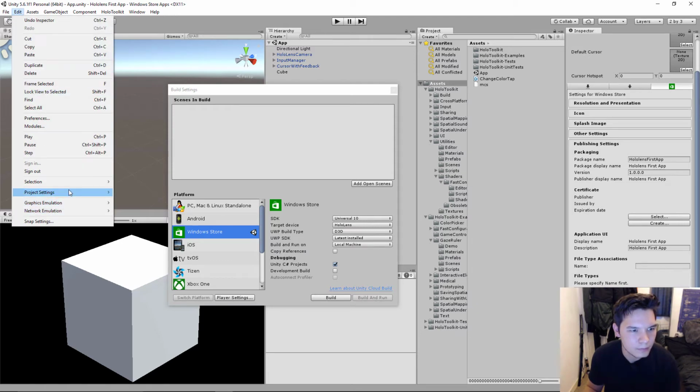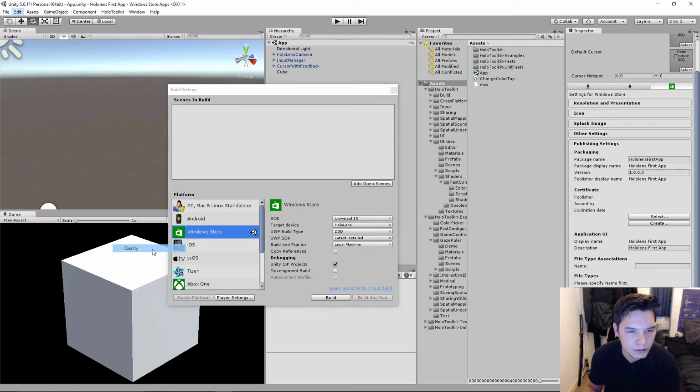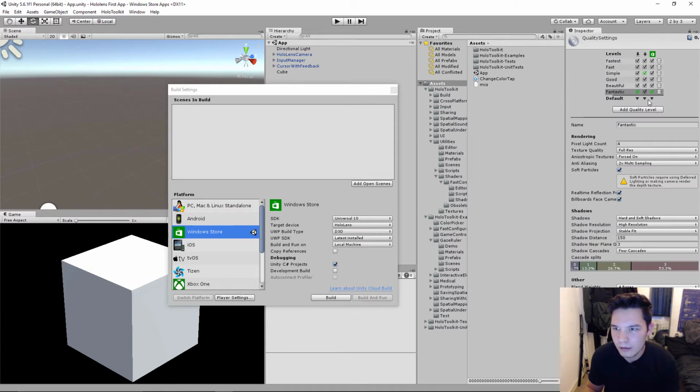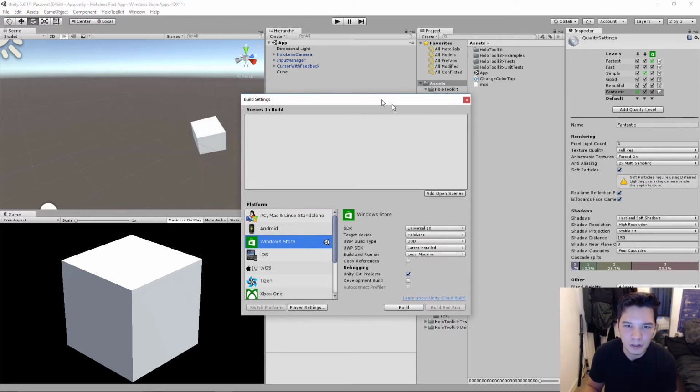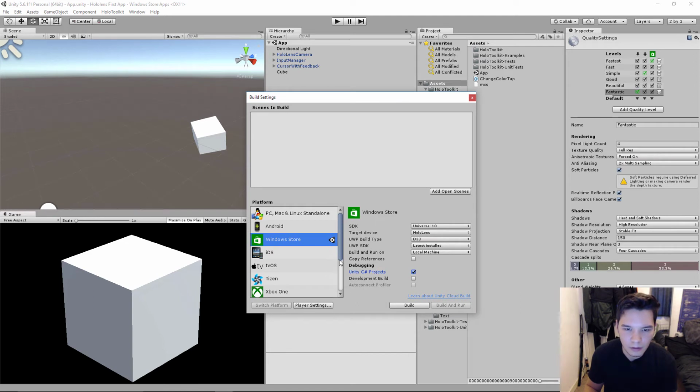What else? Quality settings, that's another important thing. Make sure that in your Windows setting fastest is selected. That's just something I read about. Probably for the best, considering that you need top frames per second when you are running the HoloLens, and we just need to add open scenes and build.